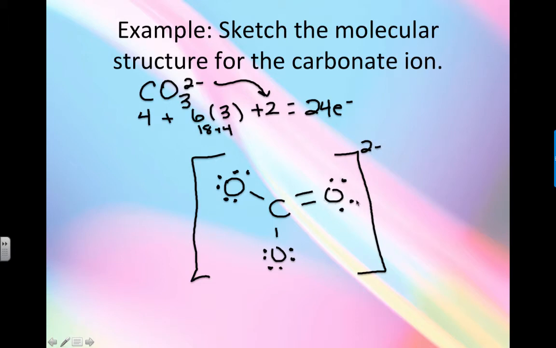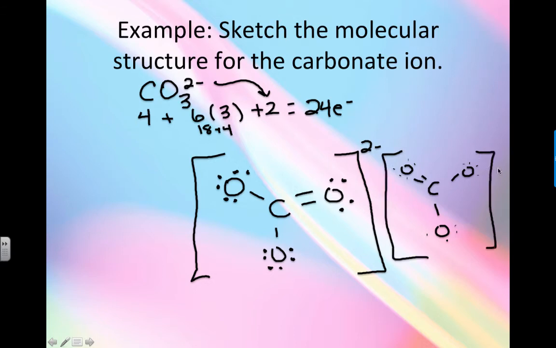That's a valid structure, but it would be just as valid to draw it this way with the double bond on the other side. So if I had my double bond on this other oxygen instead, it would be just as good of a structure as the first one that we drew. So that's also a valid structure for the carbonate ion. As long as we put the brackets around it, then that one's just as good. But who's to say that we couldn't put the double bonded oxygen at the bottom instead of the ones on the sides? That's also a valid structure. So all of these are correct.